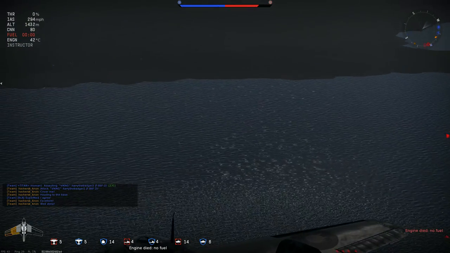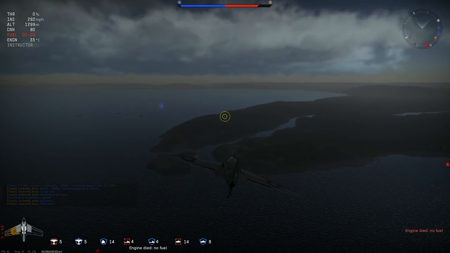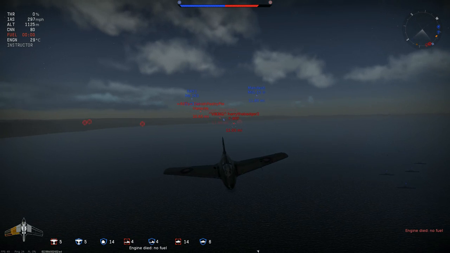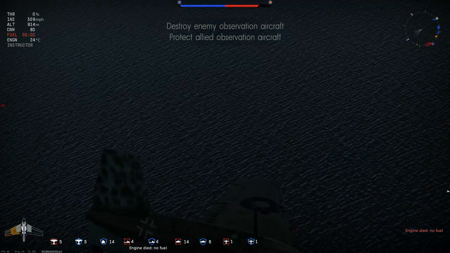But yeah, let's just land now. This plane is amazing. I quite like it. I mean, some people absolutely hate it. They think it's over-tiered. Now, it's slightly over-tiered because you have stuff like the F-86 Sabre. As you can see, if I didn't have my teammates to help me, he would have clubbed me.